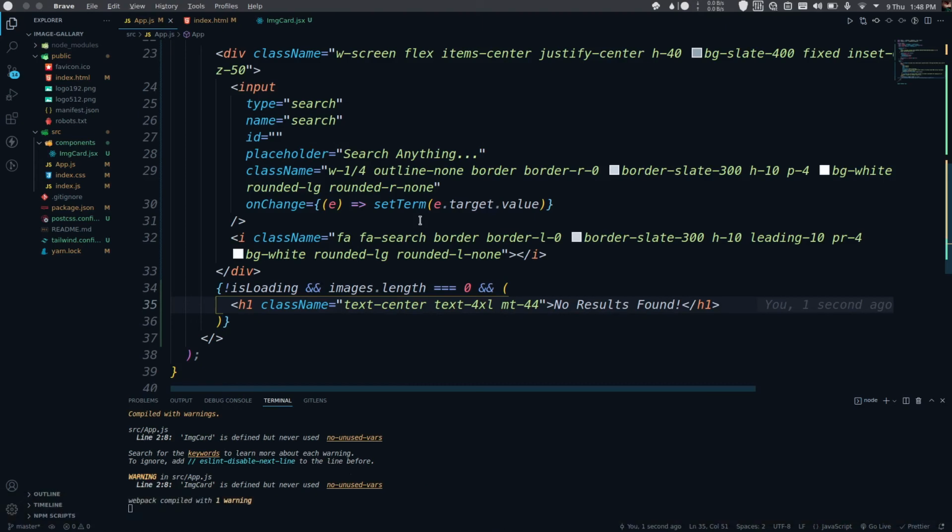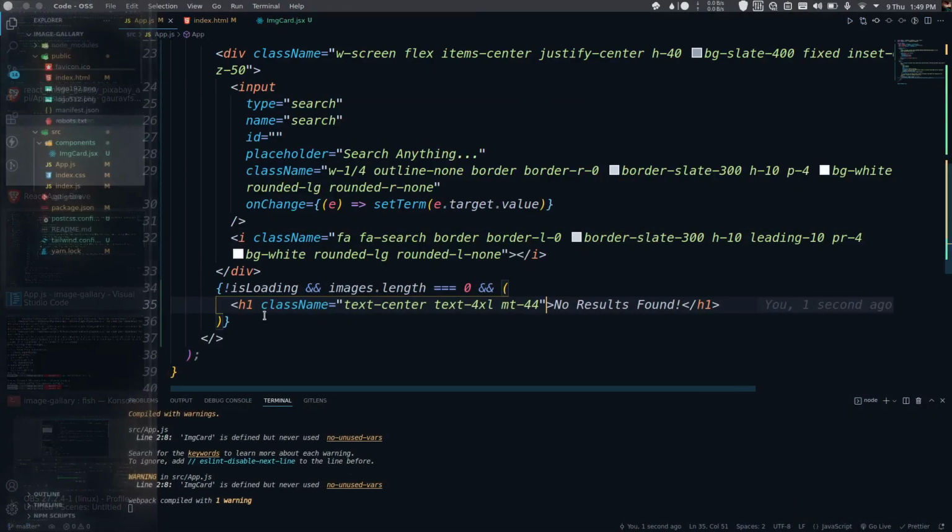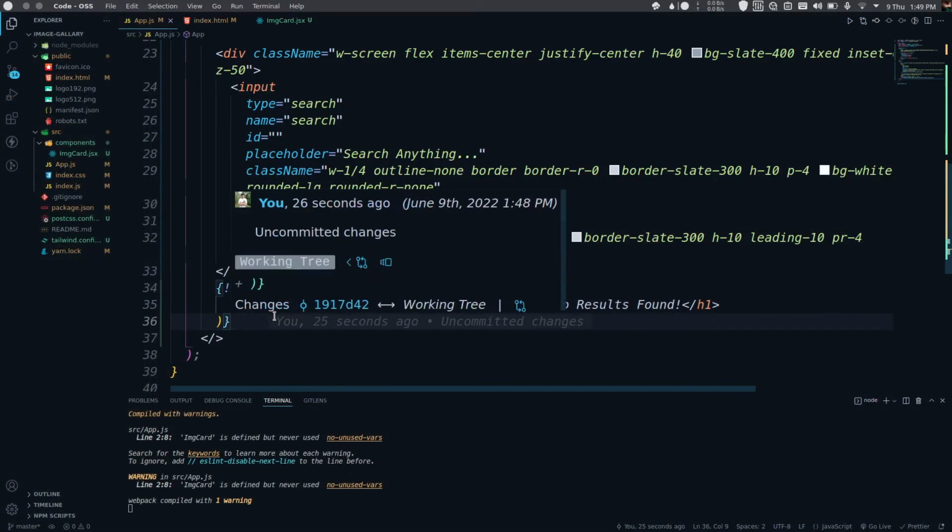Let's see, nothing is here. Yeah, you can see if we add a dummy search term, we get "No results found", so this one is done. Now we'll add another functionality.